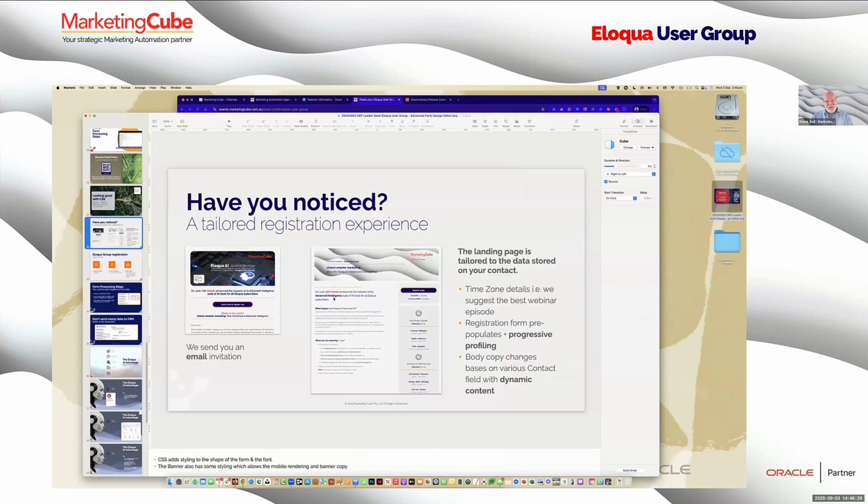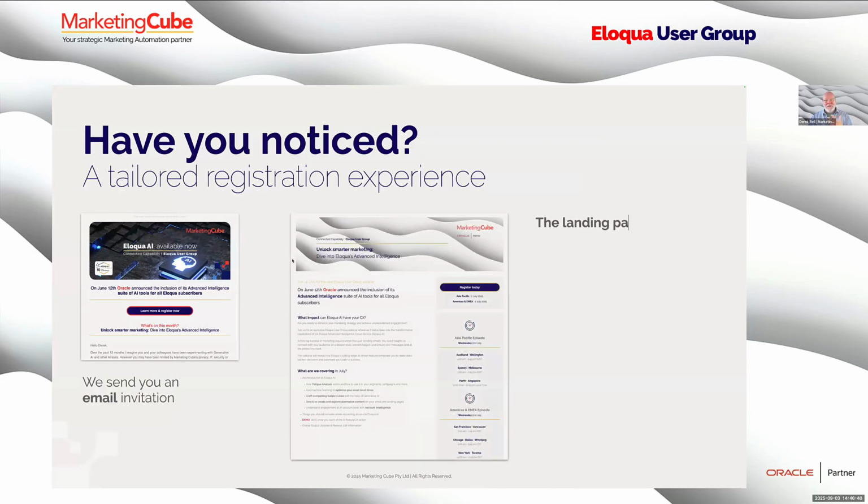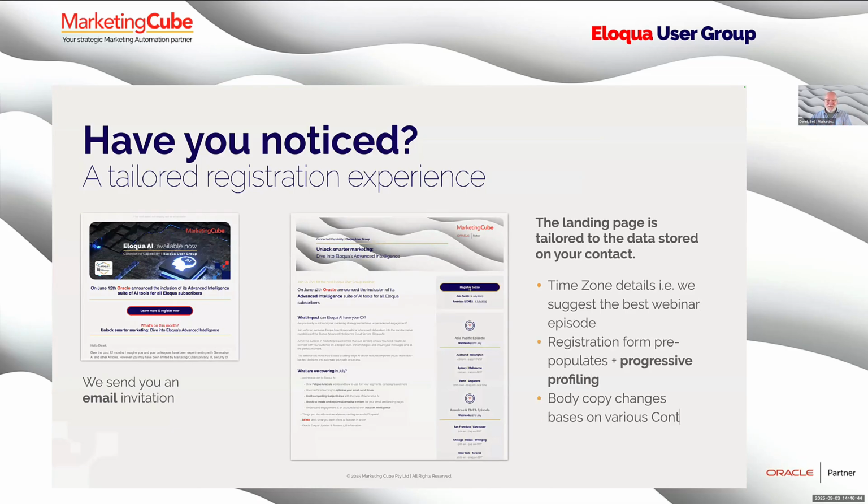So this is what I just explained to you about the website and your experience when you register, and whether or not you even noticed. So, we send you that email. You then arrive on our page, and there are a number of things that are done differently here, as I said. So when you click on register now, that will depend on where you're based as to which one you're shown. You can choose the other, but we default it for you.